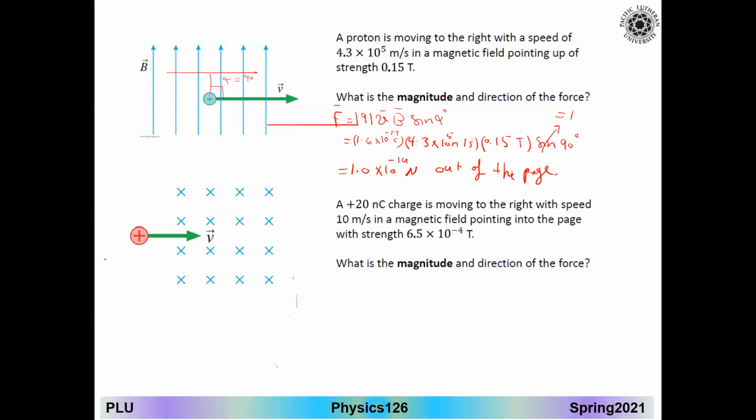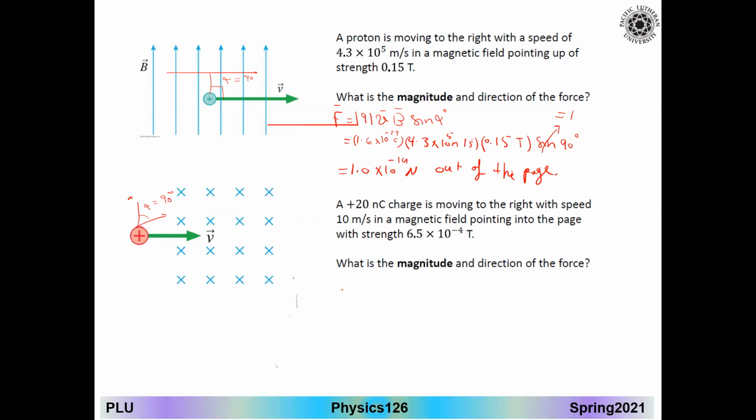Let's see the second example right now. Here the magnetic field points toward the page, and the velocity points to the right. We're going to use the right hand rule to find the direction of the magnetic force, and then we find alpha. In that case alpha is the same thing, still the angle between velocity and magnetic field. The only difference is the magnetic field points that way. So alpha is still the same, equal to 90 degrees. There is no change in my angle.